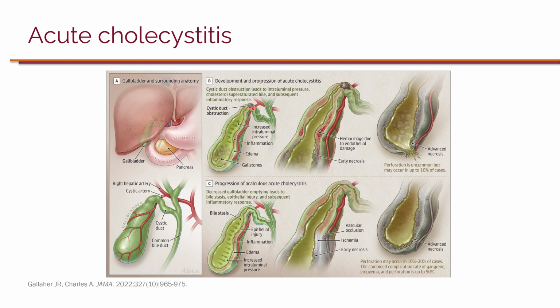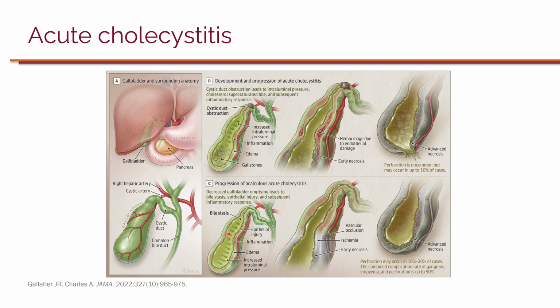material in the gallbladder. And this can build up pressure inside, and it can cause many issues, including hemorrhage and leading to necrosis of the tissue. And anytime you have necrosis of the tissue, it can lead to perforation. So when you had an infection in the gallbladder, once it gets into advanced necrosis and perforation, now you're going to have complicated intra-abdominal infections, because this material is going to go into the peritoneal space.